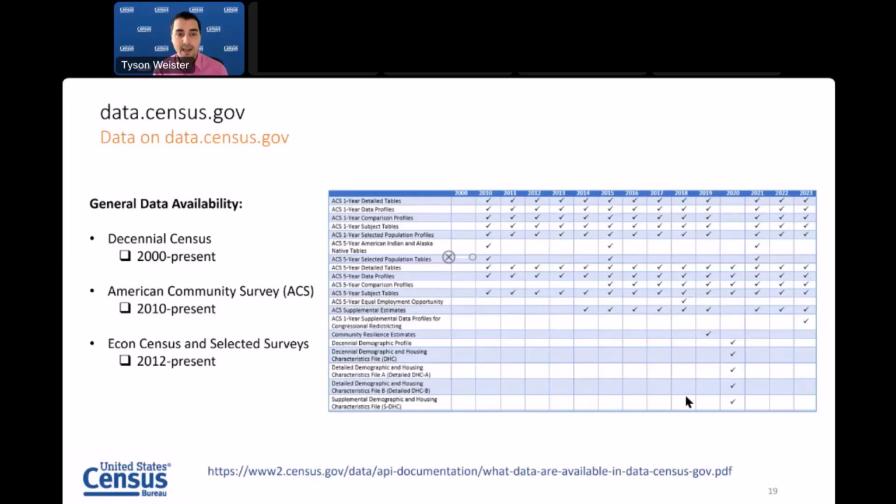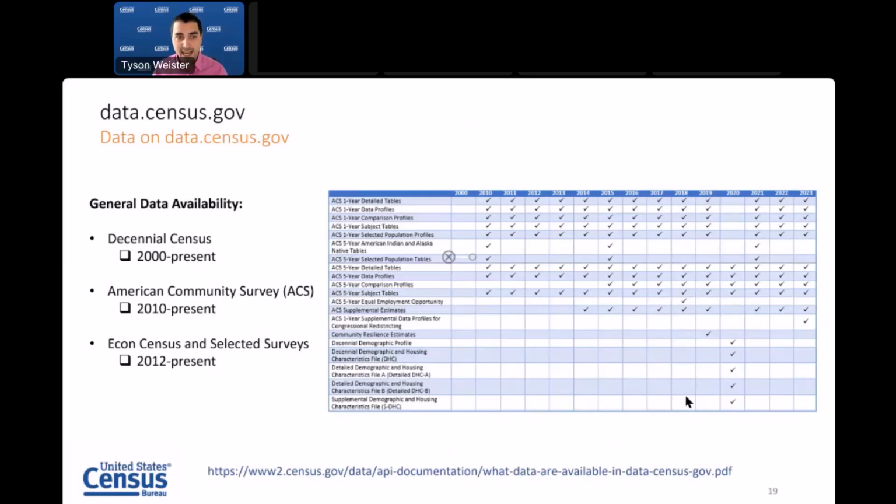So in the context of the ACS, we have data back to 2010 available on our site, and it includes the full set of ACS detailed tables, data profiles, comparison profiles, and subject tables. So when you want to access that full set of information, that would be a good reason to get it from data.census.gov instead of some of the other easier to use tools that were shown elsewhere in this presentation.